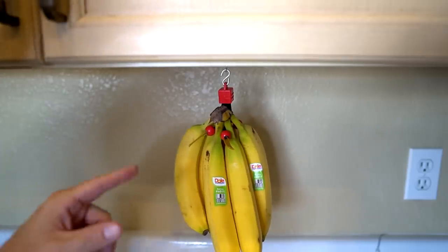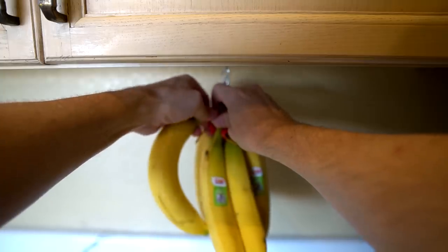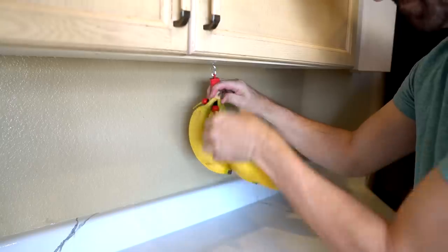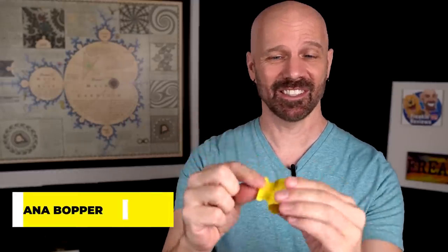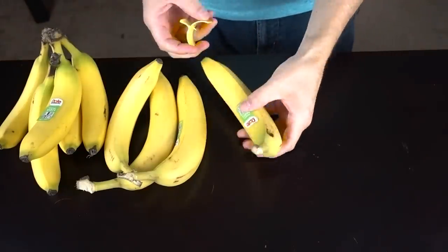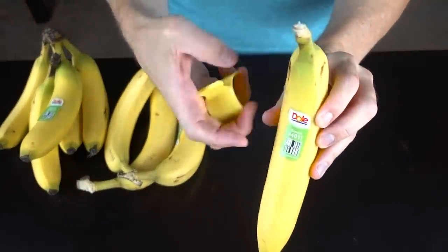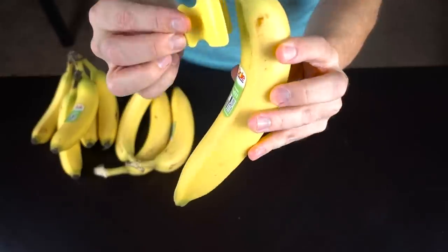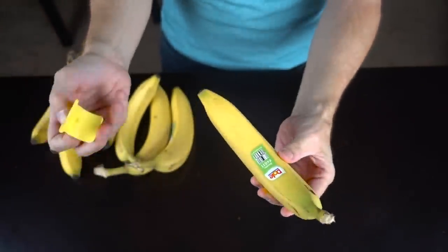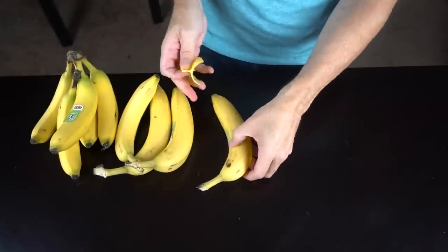Let me yank a banana off for my first test on one of my other gadgets. Before I get to the banana slicers, let's get to the banana bopper, which is going to help me peel all these bananas. This is a pretty simple device — that's all there is to it. I've got a variety of banana sizes here. Really, all you're supposed to do is just press it into the banana and move along the length of it, and it should peel it. I'm going to try a couple of bigger ones and a couple of smaller ones.